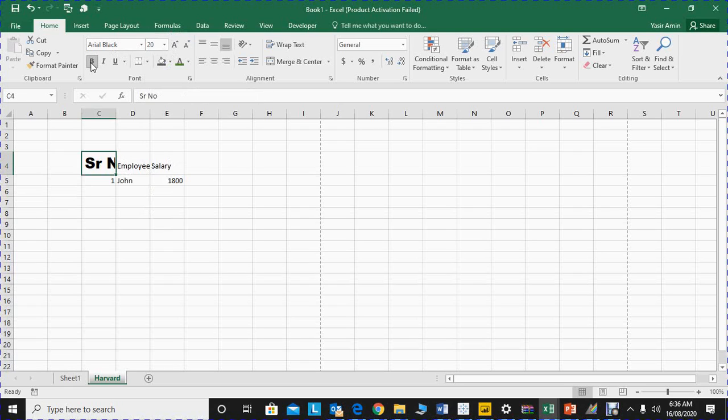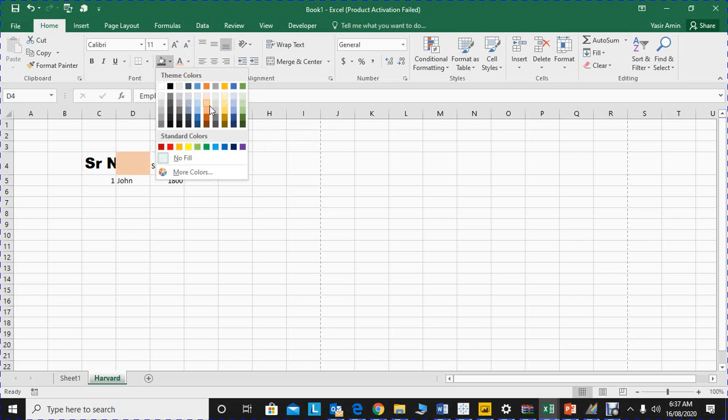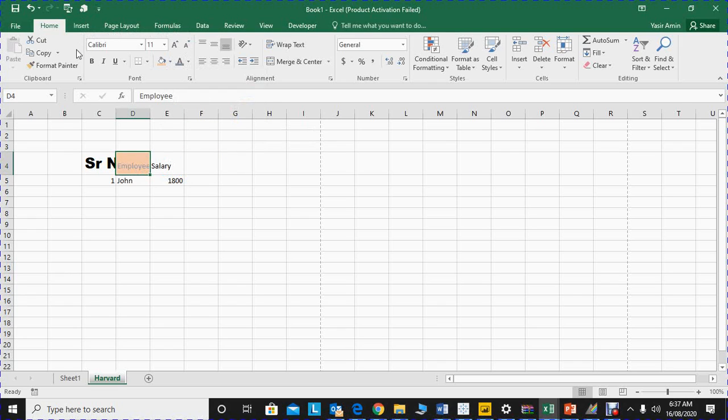This one is used to bold and unbold. It will be visible here as bold, and then I click again to unbold. Then italic and underline, and remove it. So these are the four tabs. This area, font, is all related to font. If I want to color the font, I can choose color from here, and the whole cell color I can choose from here. So that's how we can use it. So this area is completed. It consists of font. Whatever changes you want to make in a font, you can do it from here.